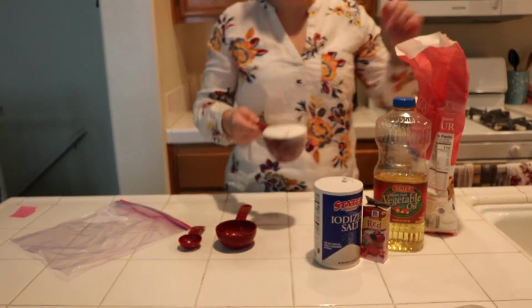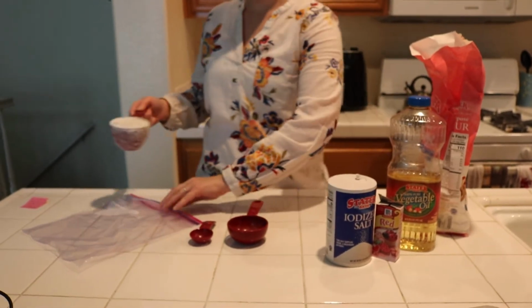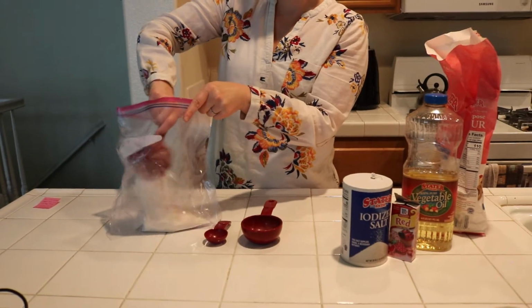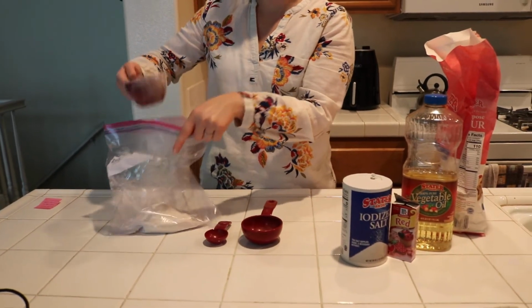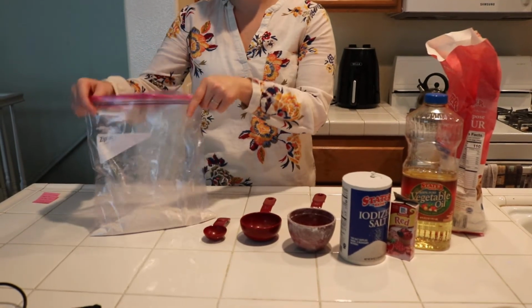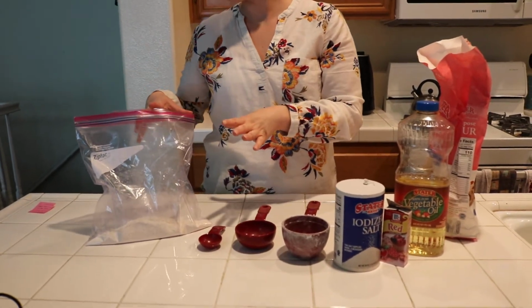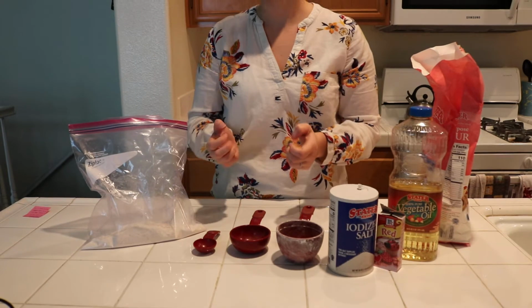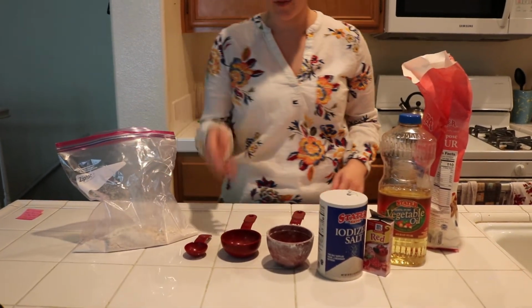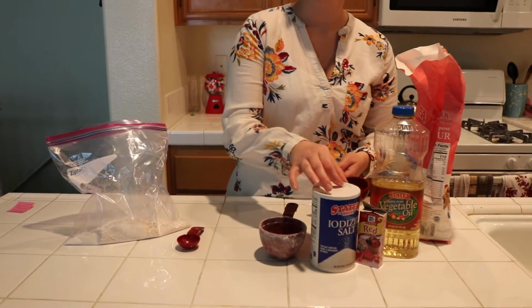All right, flour's pretty messy. Get your 1 cup, and you're just going to dump it into your bag. So just dump that 1 cup in there. And that's your first ingredient. So everything can just go all together at one time, and then we're going to squish it up to make it into Play-Doh. So you've got 1 cup of flour, you're going to have a half a cup of salt.